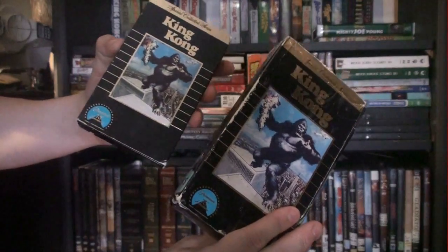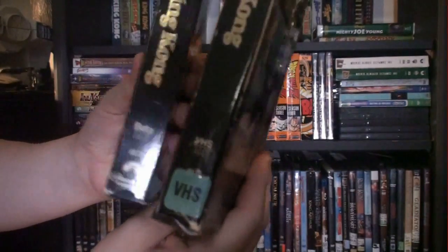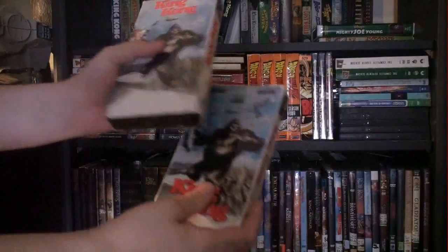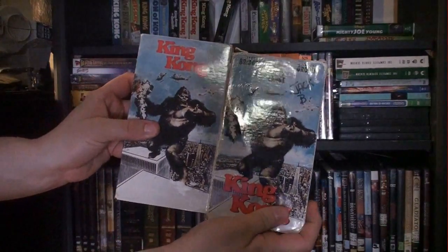Now, of course, let's move on to the Dino De Laurentiis films. With Kong 76, I own a few, if not too many copies to count. The first being released around the same time as the 86 Betamax reissue, even having the same cover in comparison. It was also released later in the 90s in 1991 and 1996, with two different variations of the classic poster.